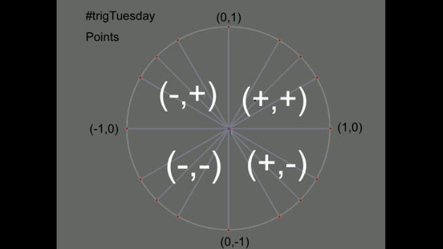In the third quadrant, we've gone in the negative x direction, and we've also gone in the negative y direction. So everything here is something negative, comma, something negative. And in the fourth quadrant, we've gone in the positive x direction, but we still have gone in the negative y direction. So everything here is going to be something positive, comma, something negative. Alright, keep that in mind.